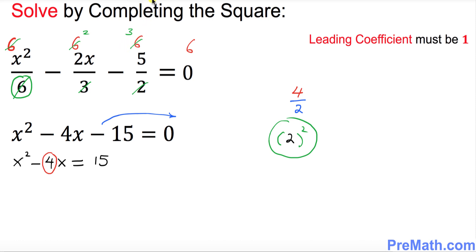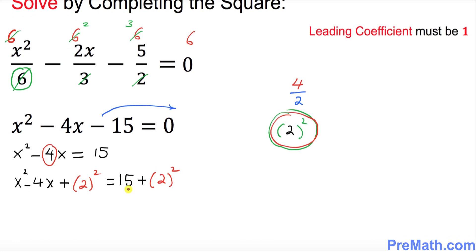Now we're gonna go ahead and whatever this thing we got, we're gonna add it on both sides. So I'm gonna put down x² - 4x plus, and over here 15 plus, and this is the number that I'm gonna put on both sides. 2² and 2².